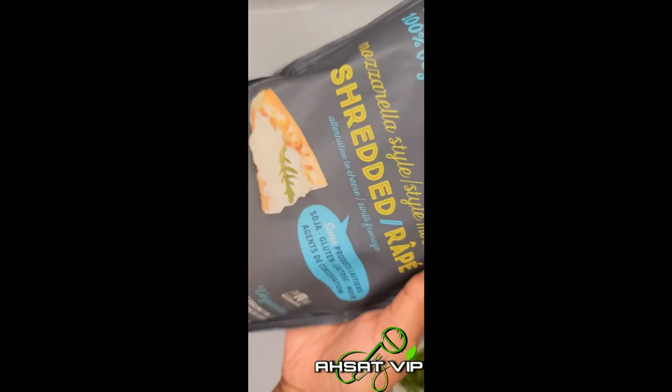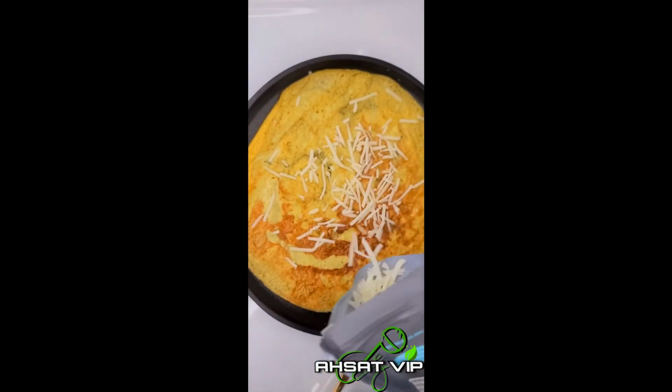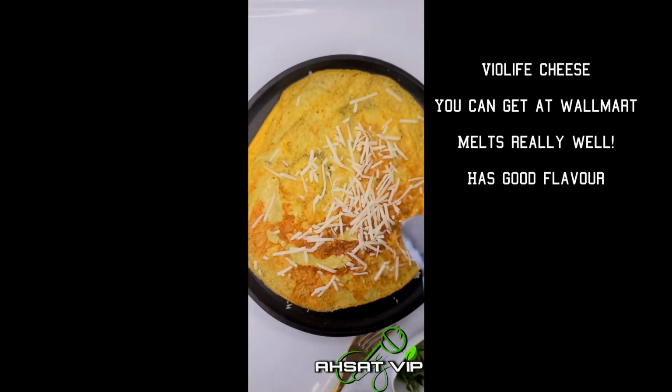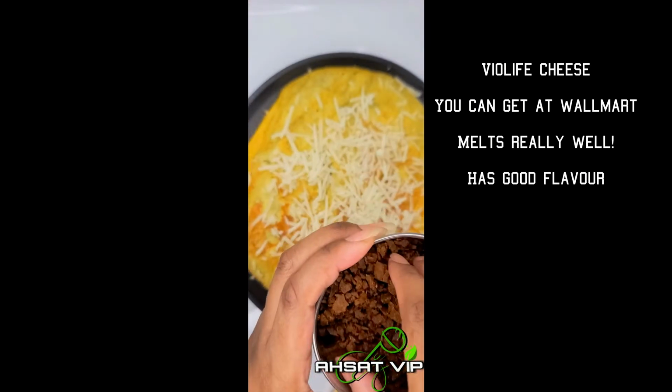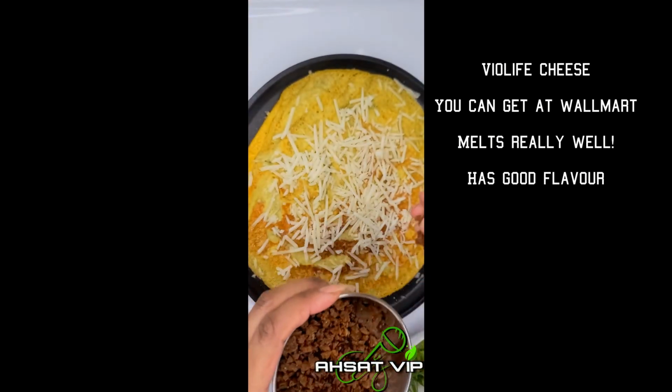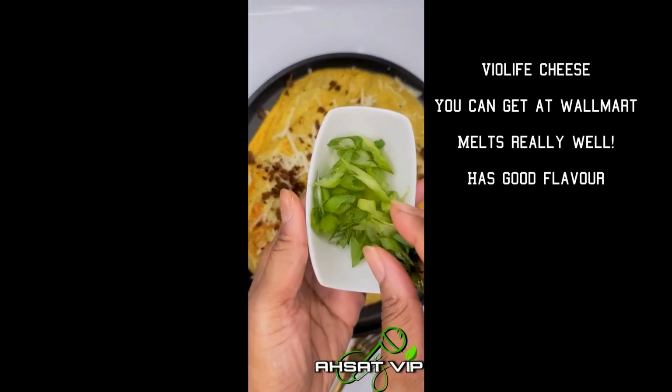Now let's add the Violife. Violife is life because it just melts so well and it has a good cheese texture. I got it at Walmart and it's pretty good. And here comes my vegan ground meat. This is like the best breakfast omelet. Even if you wanted to eat it by itself, you're good.